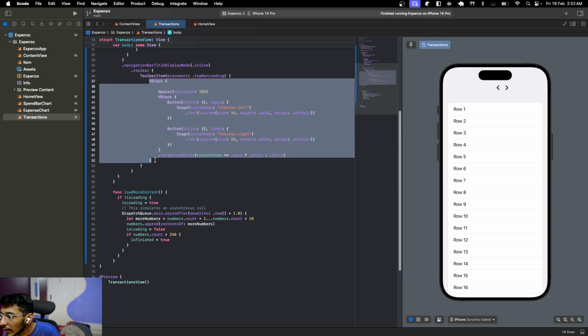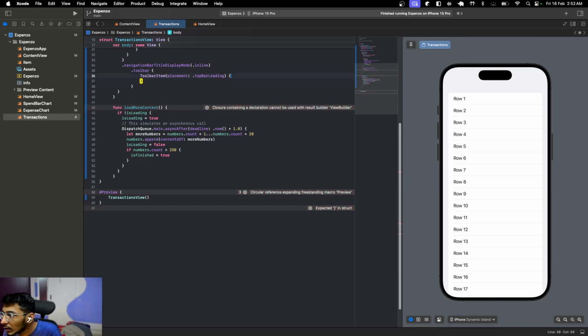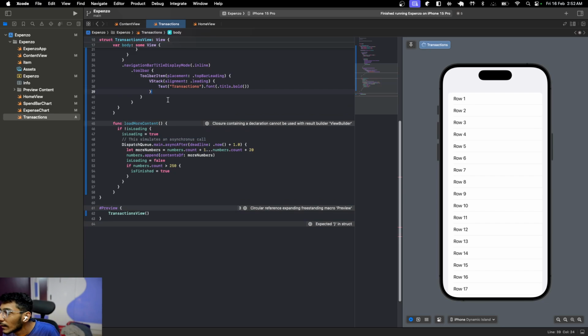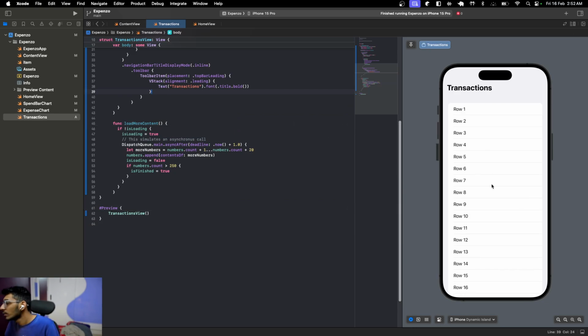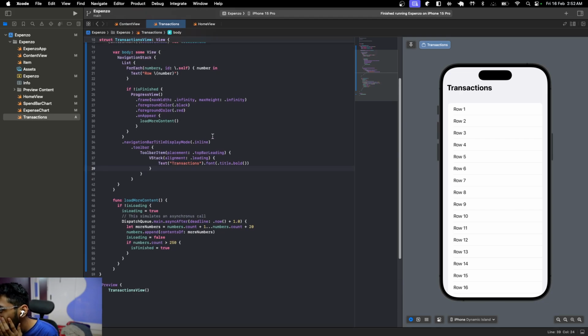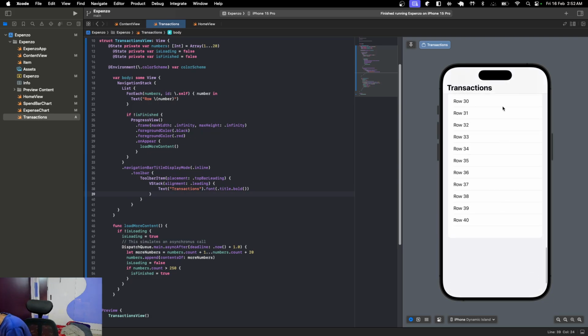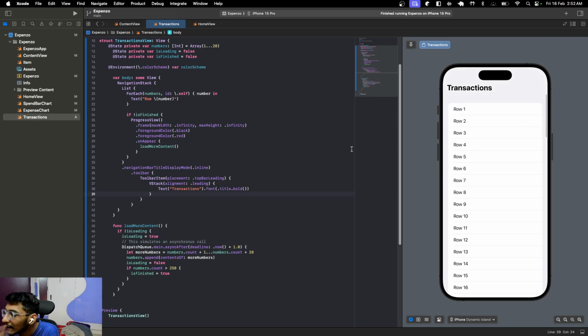Next, this HStack can go away. I think I'll leave an extra bracket. Yeah, let's put this in. Let's put this in. Yep, perfect. Okay, progress view. Why is it black and red here? Okay, whatever.